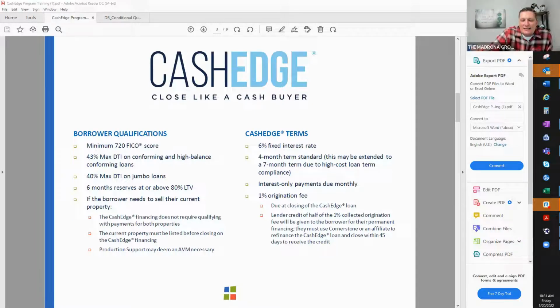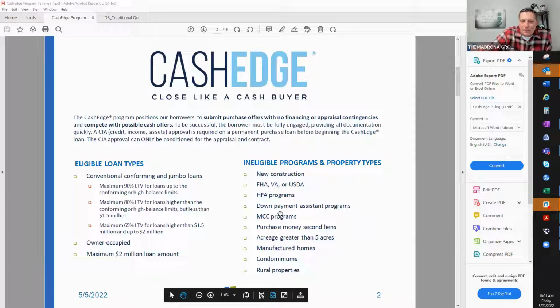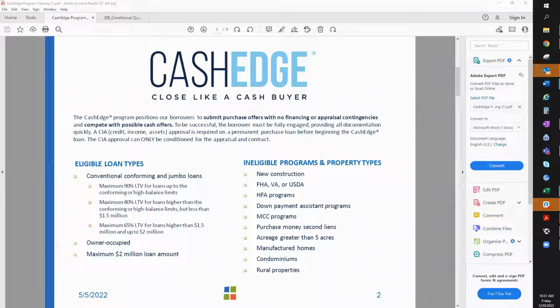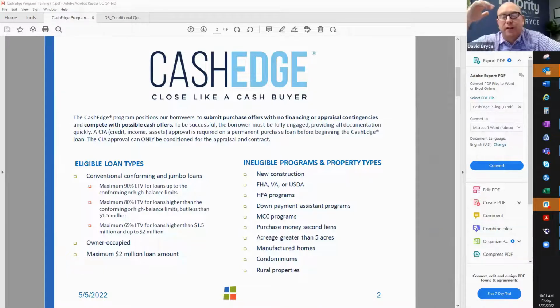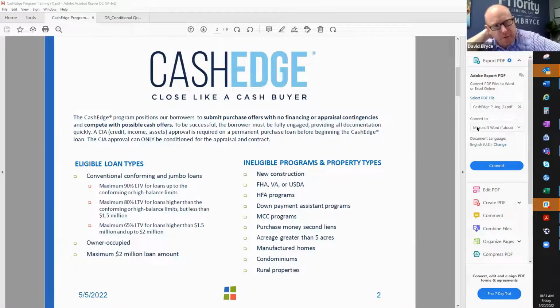All right, so let's work through this too. If I need to sell before I buy, oh right, because I don't have to qualify for both loans. That's the big, huge. Okay. And how is that possible? There are underwriting guidelines that we're doing. Hi, David, let me ask you this. It says right there that you have to have the home listed first. You do have to list it, but you don't have to sell it. You have to list it, you don't have to sell it. We will not qualify with both mortgage payments. Okay, because we have magic guidelines, Jason. Great.